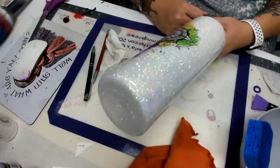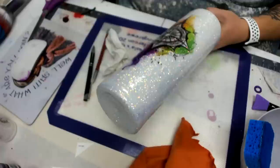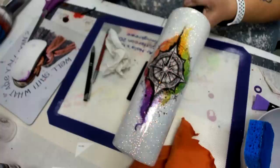How long does the glow in the dark last? I'm not sure how long it lasts. It's pretty bright though. I think it lasts a pretty long time.